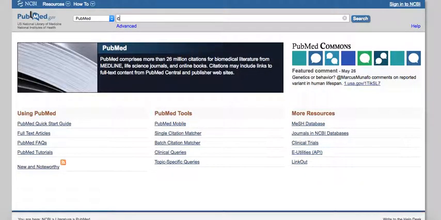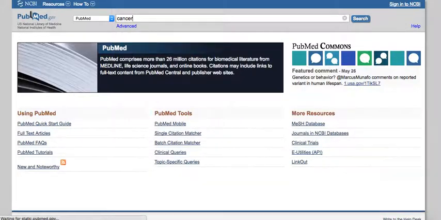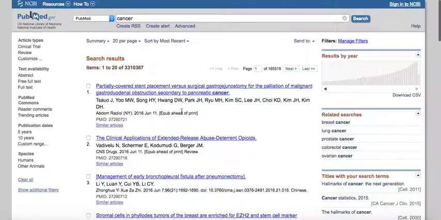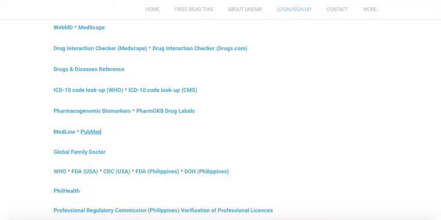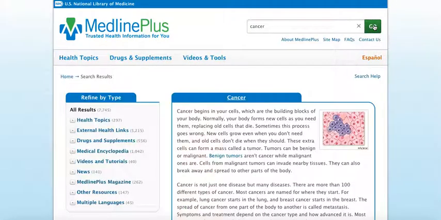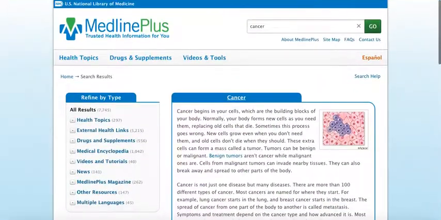Let's go back. You can go and look for publications. Let's say cancer, and here you have scientific publications on cancer. You can use Medline instead, and it brings you to a different interface, and you can see, so here's your stuff on cancer.